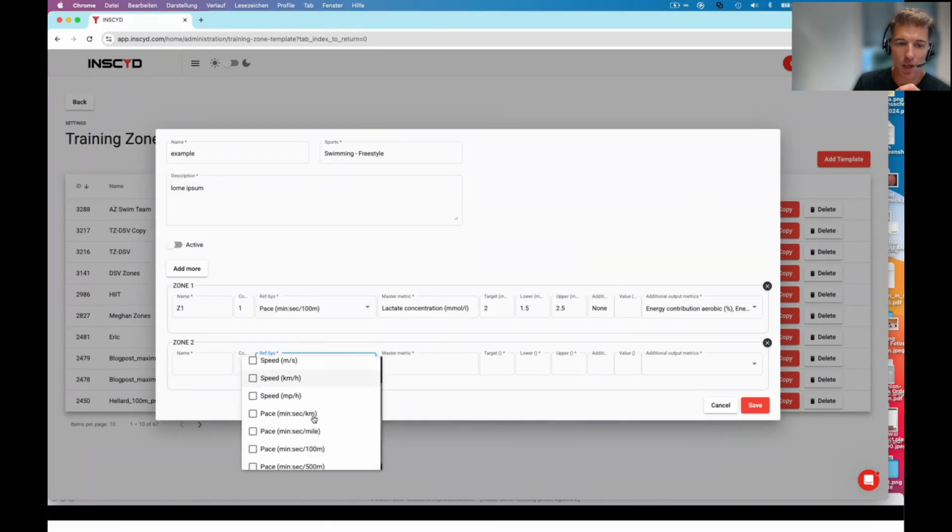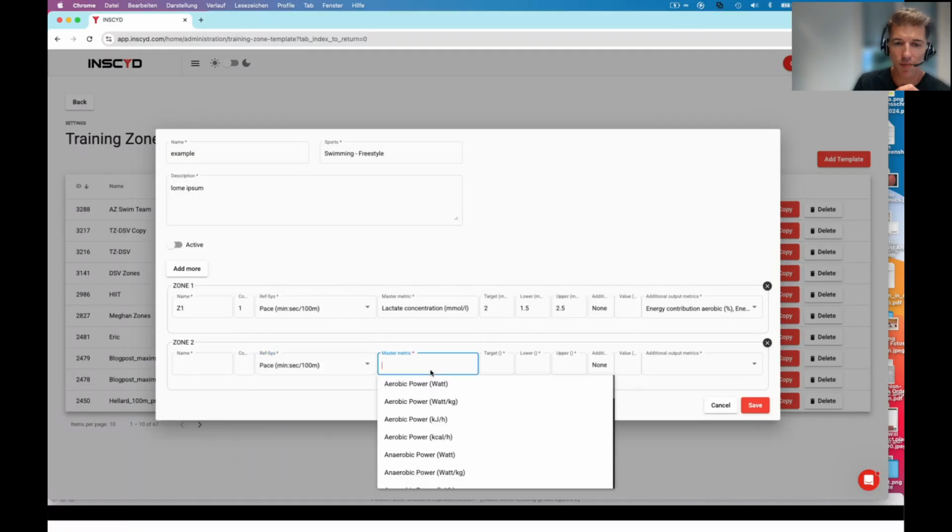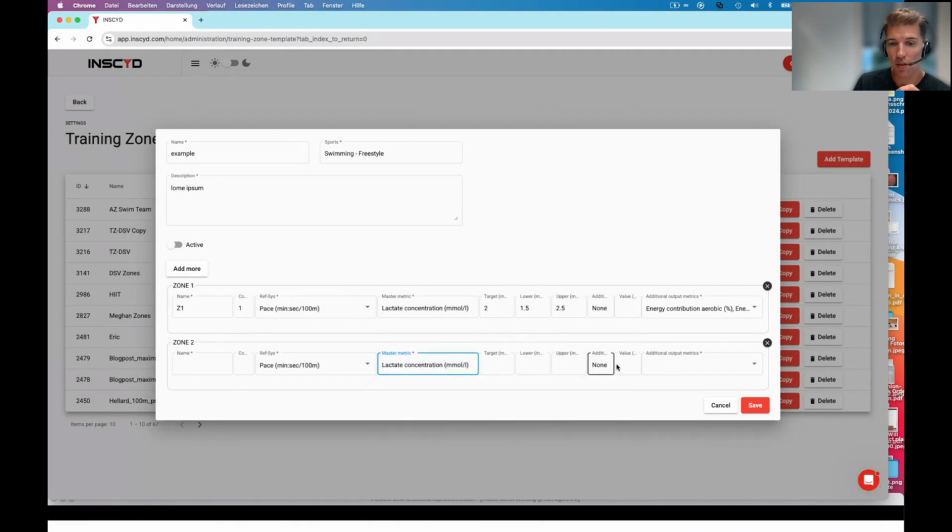You could say, well, I want, for example, the lactate concentration, but I want the lactate concentration not in steady state, but after a certain distance. Because think about it. For example, if you enter 4 millimoles of lactate, to get to this lactate concentration after 200 meters, shorter time, requires a different speed than getting to it after 400 meters. Because lactate accumulates over time when you're above threshold, for example, and therefore longer times mean higher lactate concentration. So that's what this tool is allowing you to do.